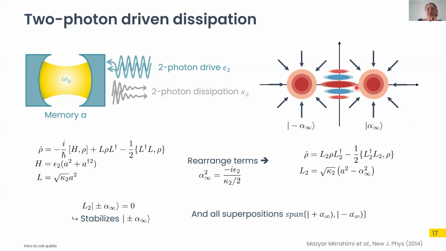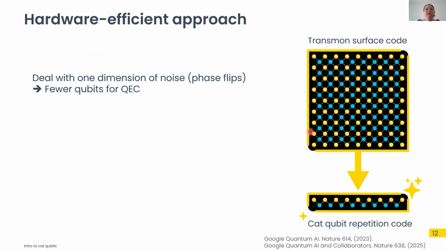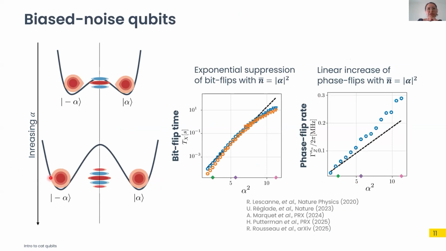And so by increasing the number of photons, what you're doing is making these two blobs farther from each other. It's not a question of quantumness, it's a question of overlap between these two states. Even if we forget about these fringes and we have just a plus alpha and minus alpha state without any fringes in the middle, suppressing bit flips still happens by increasing this, even if we see it as a classical bit. By increasing how far these two states are, we're still suppressing bit flips.